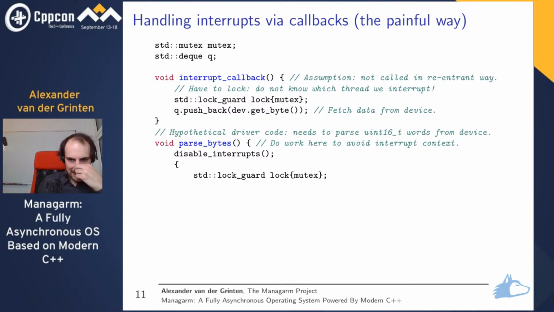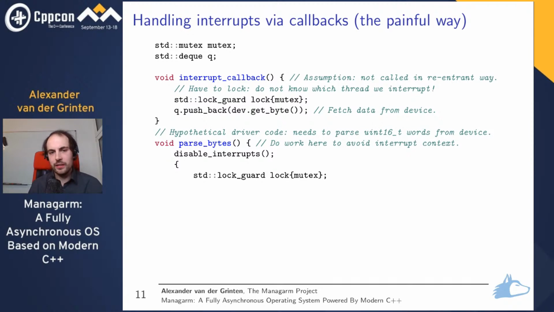Well, we do not want to work in this signal context, in this interrupt context, but we want to do the main body of our work outside of this interrupt context. So we use the queue to push data from the interrupt context to some context where it's easier to write correct code, where we don't have to deal with complex reentrancy issues. And in our toy example, let's assume that we need to parse uint16s, right? So the device gives us uint8s, and we need to parse uint16s. Sounds simple.